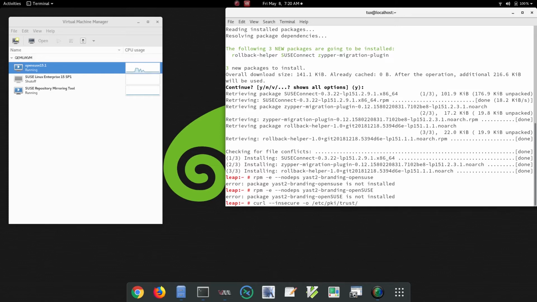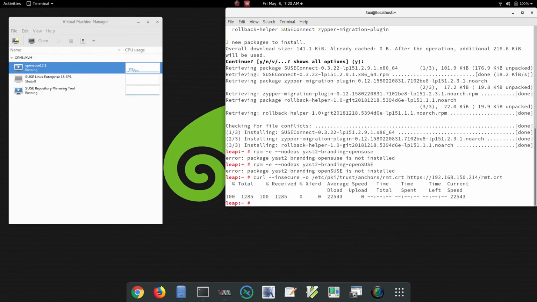And that's all right. And if I've typed everything correctly, that should just work. There we go. Okay, so now we have the RMT root CA configured.